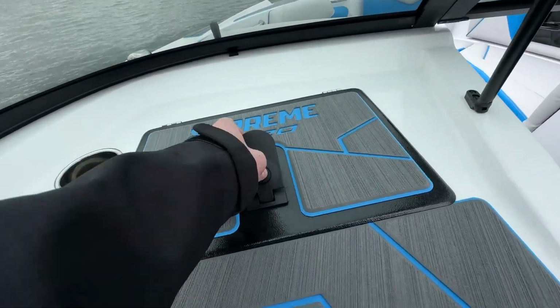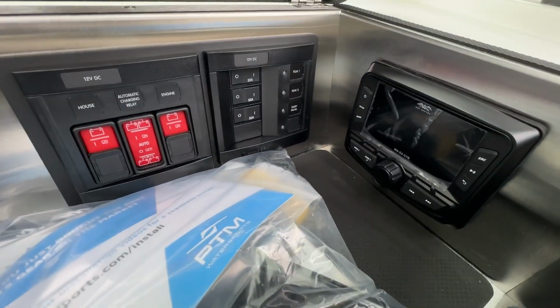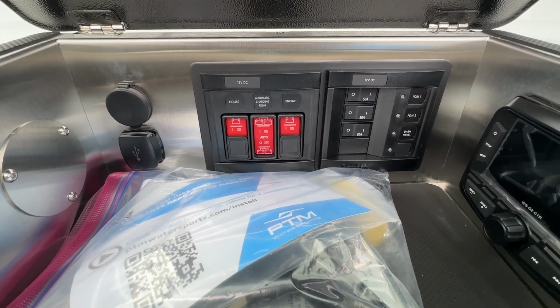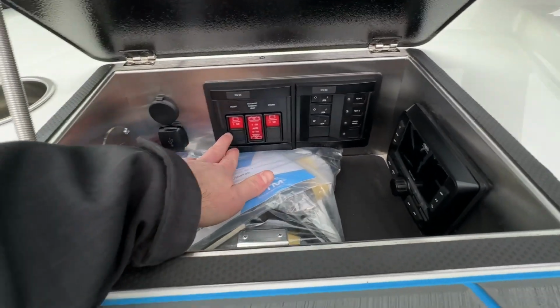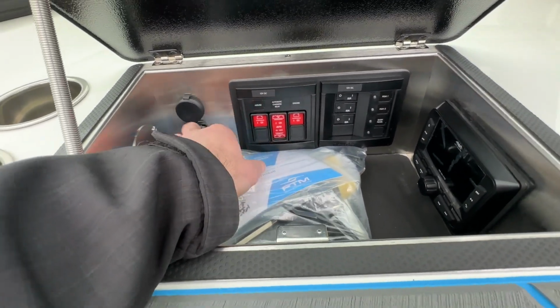Glove box, new for 2024. The battery switch is in here. So battery switch, and you have a head unit. So really love this addition. Just kind of makes it right in your face, and it's all right here in this little glove box. So house battery, engine battery, charging relays, all straightforward. So I love that addition.